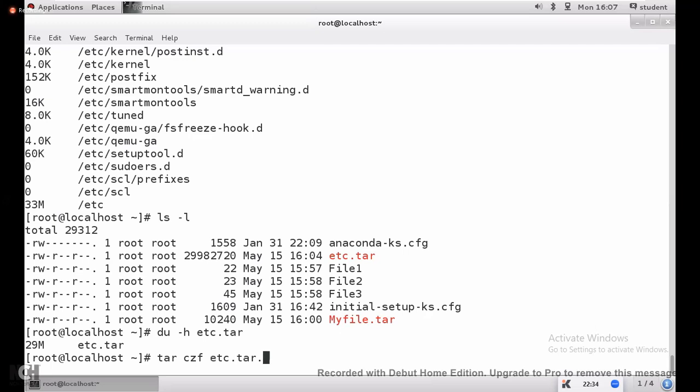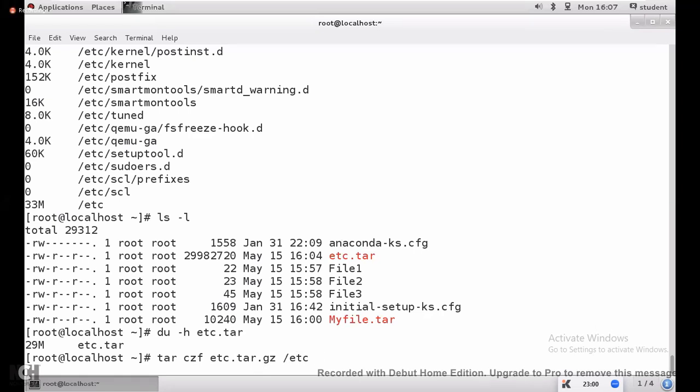Like the small z option, we have one more option we'll discuss. tar CJF, small j, etc.tar.bz2 is the extension, bzip2.